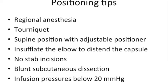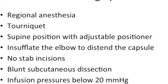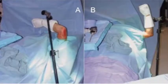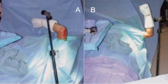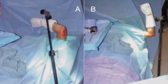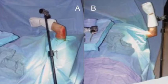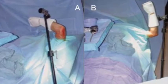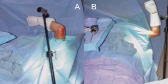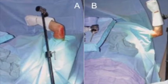Non-depolarizing general anesthesia and a scalene block are generally utilized during this technique. We place a non-sterile tourniquet high on the arm, out of the operative field. We routinely position elbow arthroscopy patients in the supine position using an adjustable shoulder positioner such as the McConnell arm holder. This allows the patient's arm to be placed either across the chest or at the patient's side, conferring multiple advantages: the ability to move the arm in space, easy access for fluoroscopy, easy elevation of the arm to minimize breakthrough bleeding, and application of longitudinal traction of the arm.